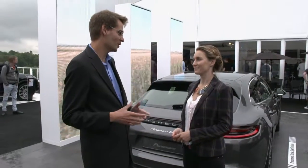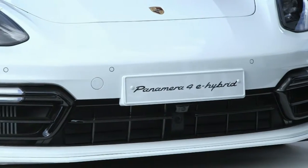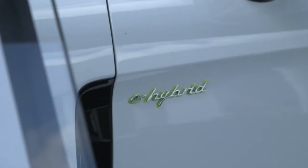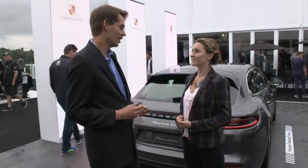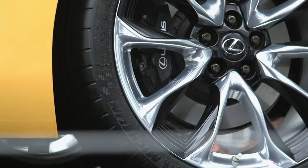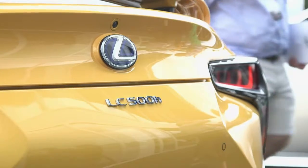It allows for a bigger battery that can typically take the car 30 to 40 miles on electric range only, but it can also use more battery power to supplement the engine and take you further for less fuel. So apart from the Porsche, what are our other choices? Have we got any other cars to choose? Absolutely. Many manufacturers are developing hybrid, plug-in hybrid cars. Like Lexus, they're about to launch a sports car, the LC500, which really uses the electric power to make it a more exciting driving experience as well as a more economical one. You can use the electric motors to get better grip, to get better performance out of corners. You can really use it to your advantage that way.